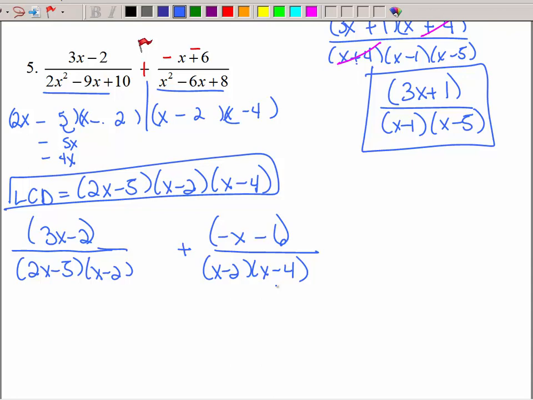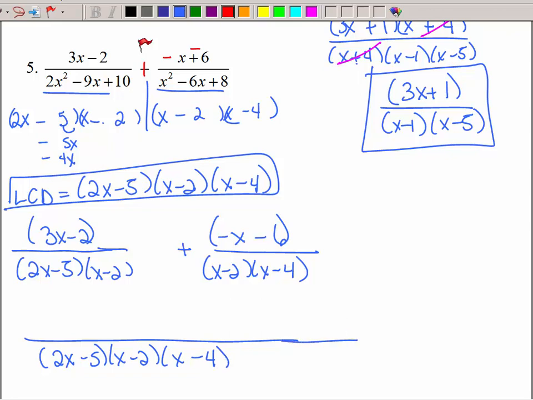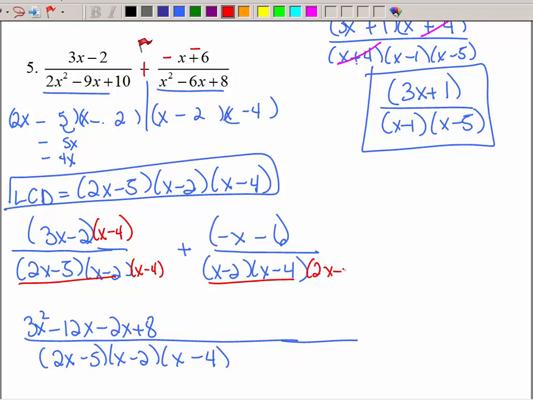Okay, so we need to rewrite that with a common denominator. So I'm just going to write one big fraction. See if I can make this a little shorter. Not much. I'm not skipping many steps. All right, so again, I'm going to compare the old with the new and see this needs an x minus 4, so I'm going to multiply by x minus 4. So let's go ahead and FOIL that out. And then look at this one, and that one needs a 2x minus 5. And again, I'm going to FOIL that out, being very careful.